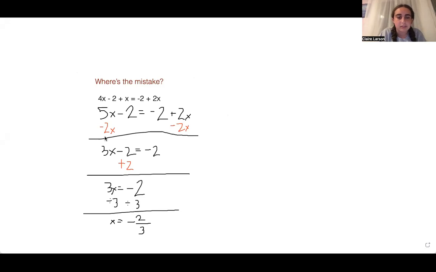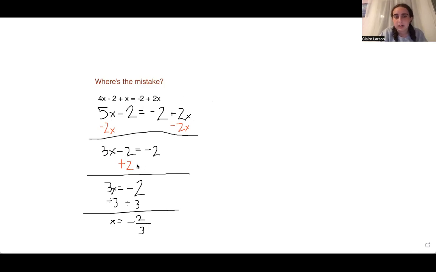So this one, first, let's start from here to here. What did I do? I combined like terms. So 4x plus x equals 5x, and the minus 2 stays the same. And this side is unchanged because there are no like terms. And next I subtracted 2x from each side to cancel this one out and leave this side with all the x's. And that seems to be correct because 5x minus 2x is 3x, and this is canceled out.